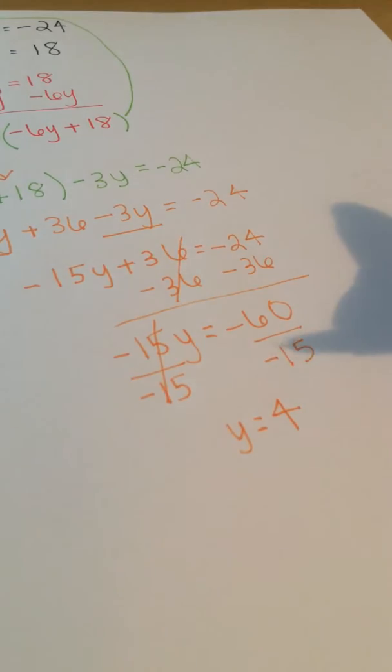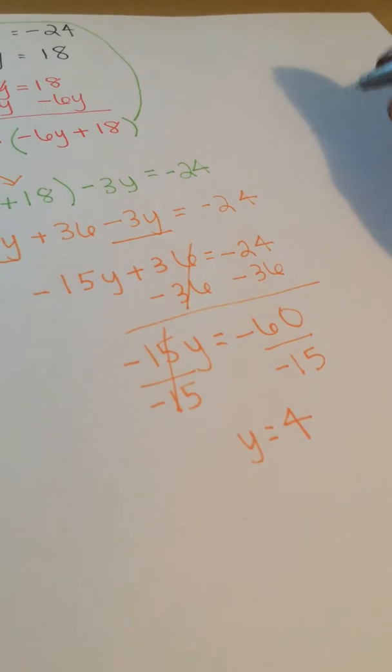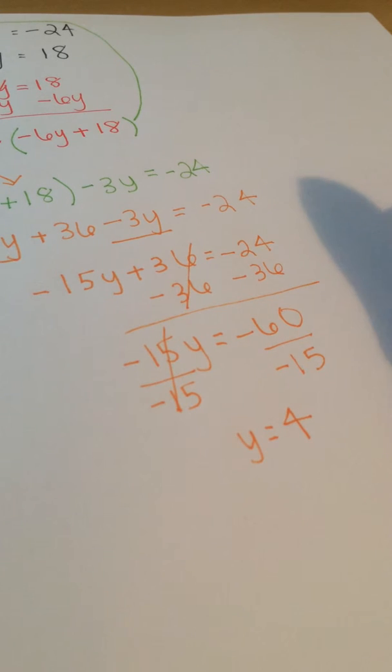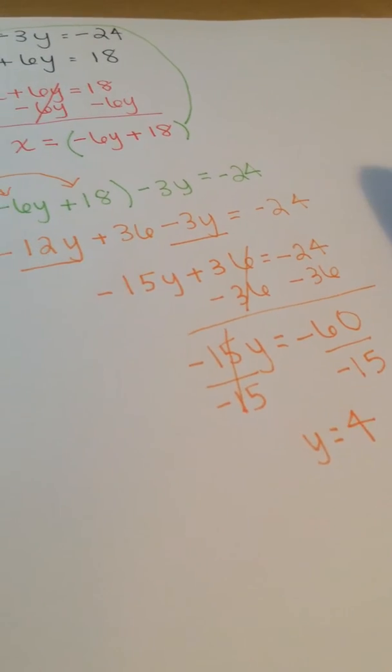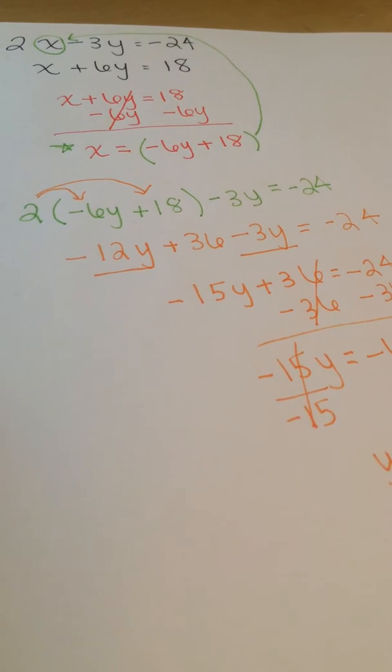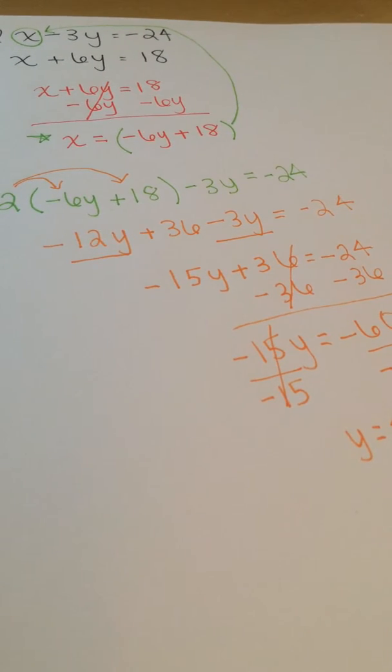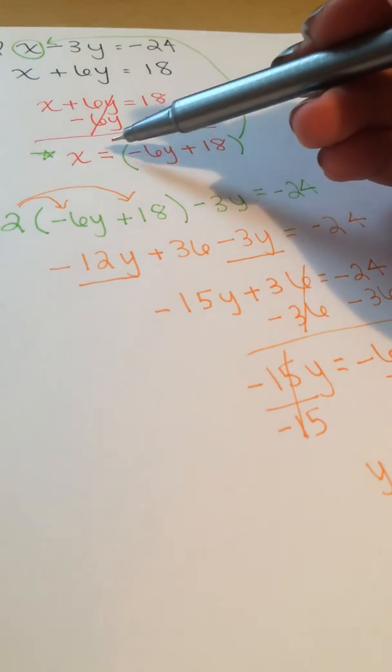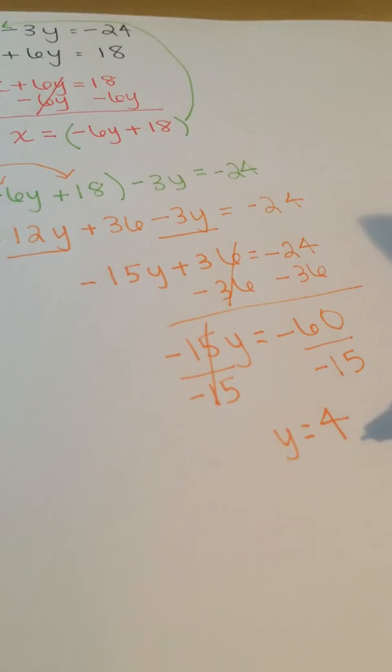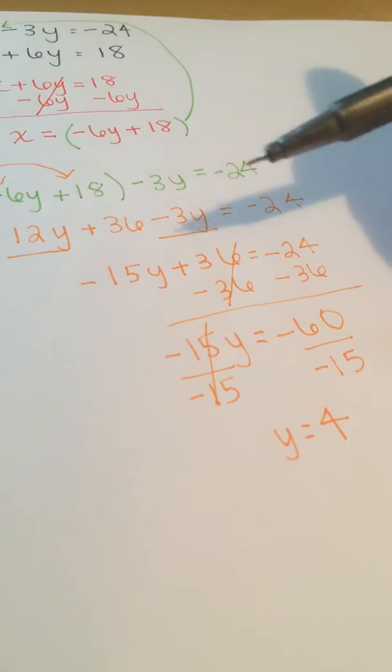Okay, so looking at this, technically you're halfway done. You've done the majority of the work, but we only have one part of the answer, and there are 2 parts to it because it's an ordered pair of x, y. Okay, so we're going to want to come back and get this, but the next step that I have is that you need to find your start equation, and as you can see, this is why we have a star, okay, because it's kind of like a lot of work. So start equation is right up here. You want to take the value that you solve for and plug it in for y.